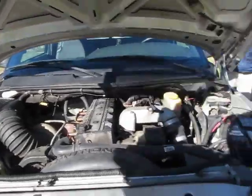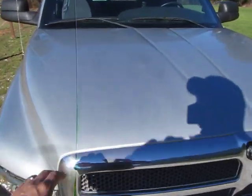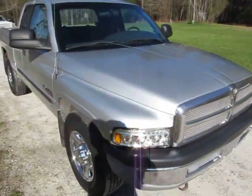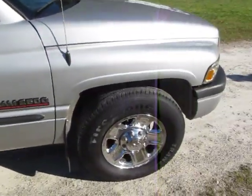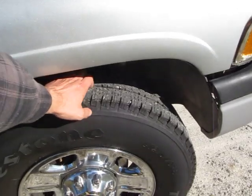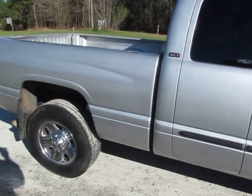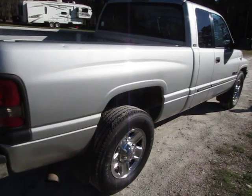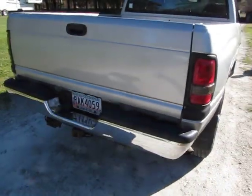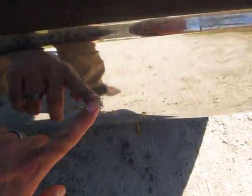So I'm going to walk around and do a little aesthetic visual inspection of the truck. The paint looks really shiny, and it's got a nice metallic paint job on it, and for its age it shows really well. It's got a practically brand new set, I think there's only a few miles on this brand new set of matching Firestone Transforce HTs. Those are really good high dollar tires, American made tires. So I really appreciate these guys putting nice tires on here. Bumper looks good, a couple little spots. I mean, for the truck's age, you've got a little spot right there.